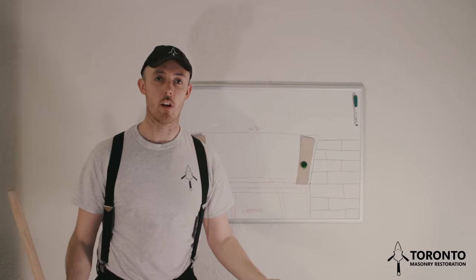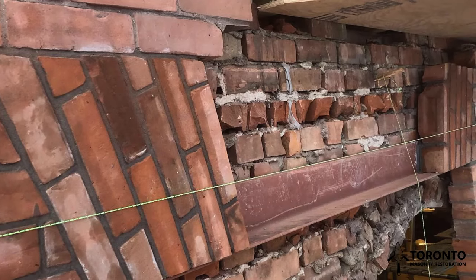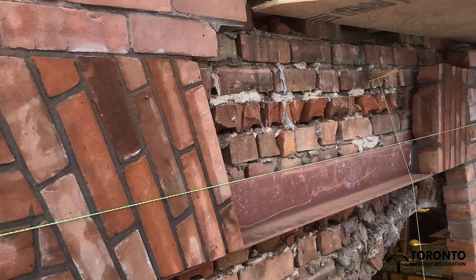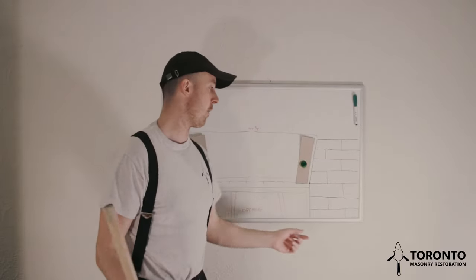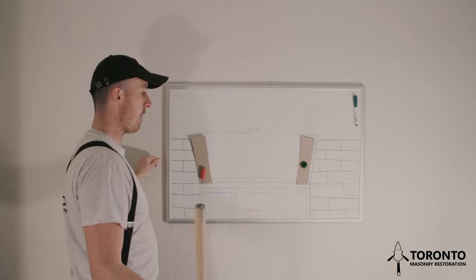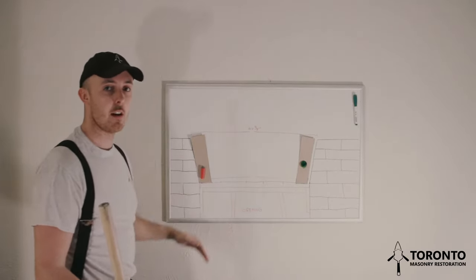And if you have an opening that's larger than a 4-foot level, you can just use a really straight piece of 2x4. The other thing you can do is have a string line running across. That can be handy too. Sometimes the string line can get in the way. It can make it a bit frustrating. But what I will do is hang a string line loose so that when I place my brick there, I can pull the string line tight. And then when I let go of the string line, it sits below the arch again, so it's not getting in my way.